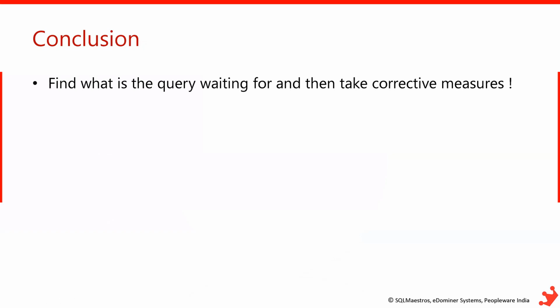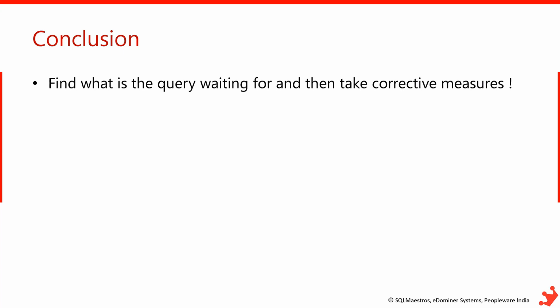If it is page IO latch, is it due to lack of indexes? There's a lot of IO happening. So are you missing some relevant indexes that can reduce the IO? In this particular example, you saw resource semaphore. So there's a lot of memory being used, and that is happening because of the sort. Do you really need to sort? That's the question. Do you need multi-level sort? Can you apply a filter on the tables so that the joined data, both the data sets, can get smaller? Can you break down a big monolithic sort into smaller sorts? There are a lot of these techniques that can apply once you know where the problem is.